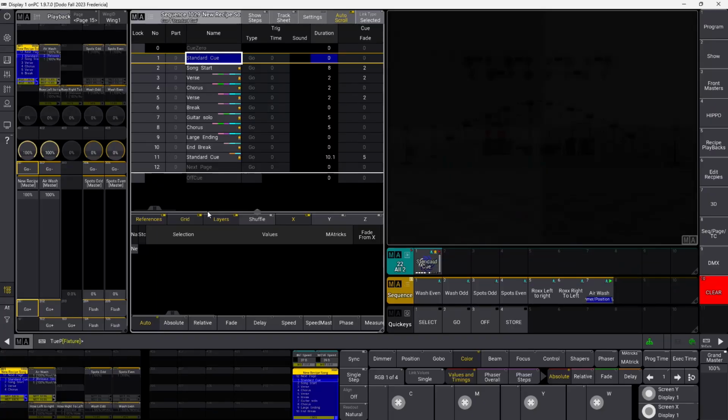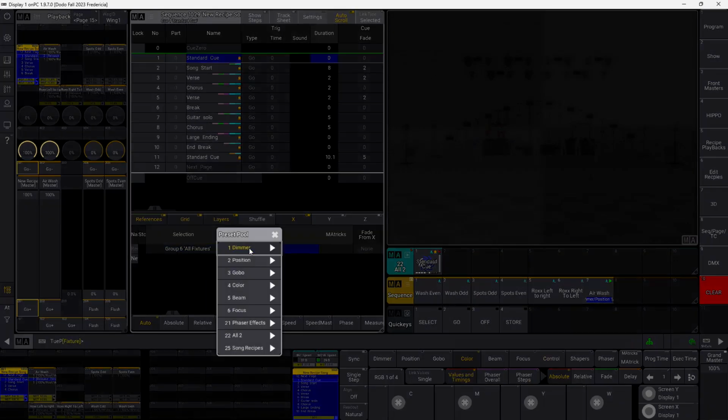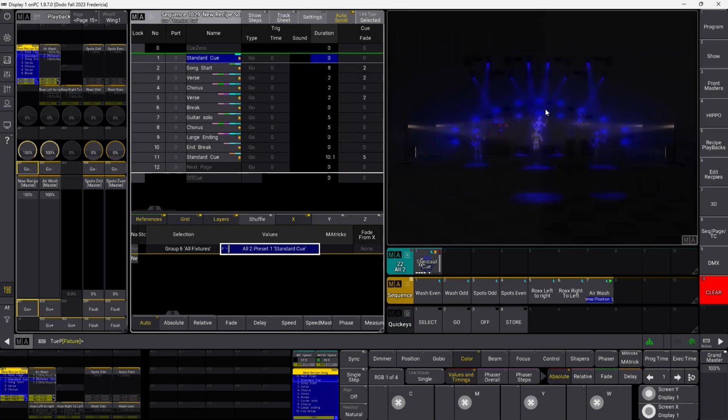So what the viewer said to me in the comment section is, if you build an all preset and you have it contain all your fixtures, you can just point all your fixtures into the same preset. And for some reason my brain was not thinking like that, but it's actually a very good idea. And it's really simple. I select all my fixtures and I put it into my all preset here and into my standard cue, and you can see immediately everything is back. So thank you very much for reaching out in the comment section. This is how easy it is to refer into a recipe cue. You can just point all your fixtures into your recipe-based preset, and then it's only going to activate whatever is active in that preset.